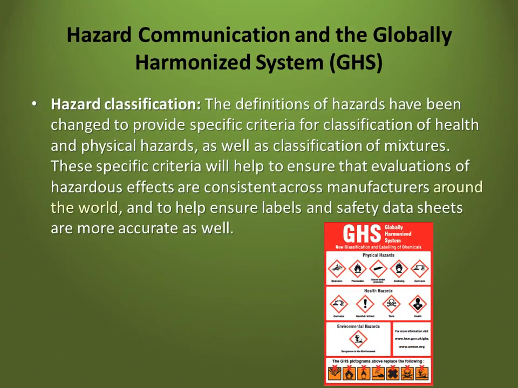Hazard classification. The definitions of hazards have been changed to provide specific criteria for classification of health and physical hazards, as well as classification of mixtures. These specific criteria will help to ensure that evaluations of hazardous effects are consistent across manufacturers around the world, and help ensure labels and safety data sheets are more accurate as well.